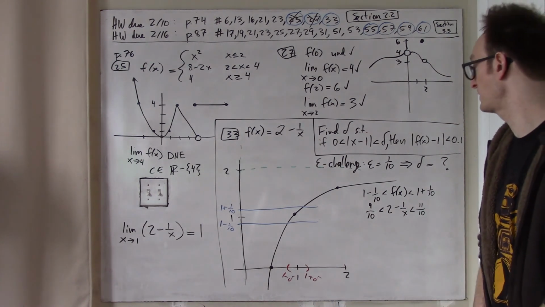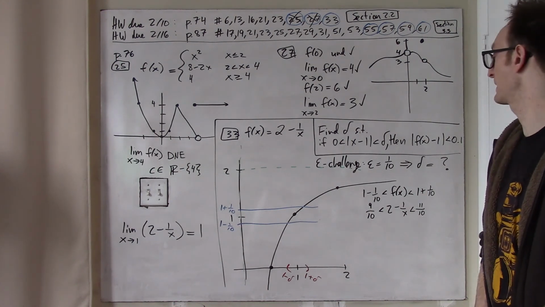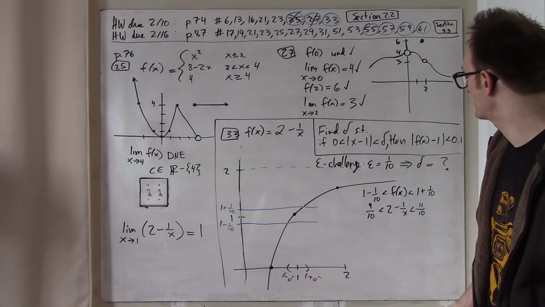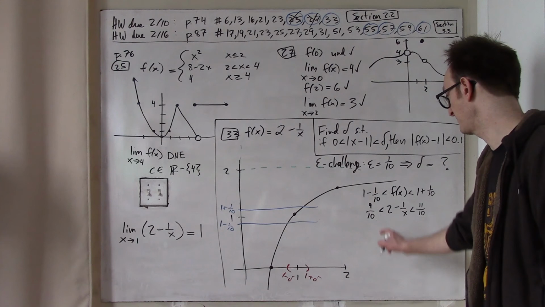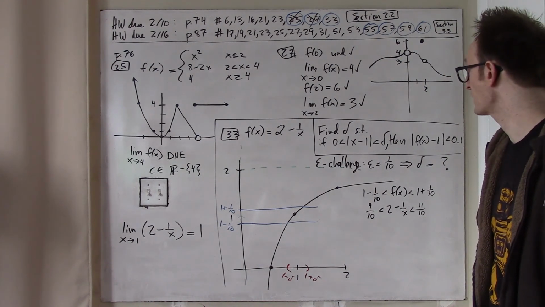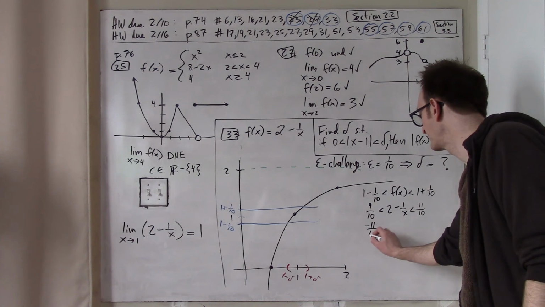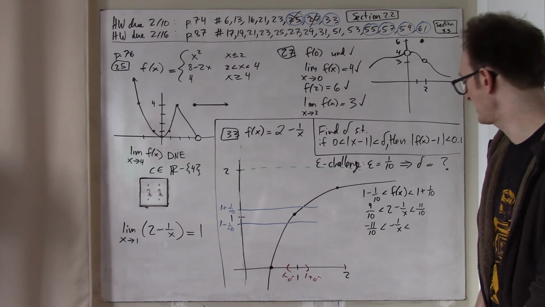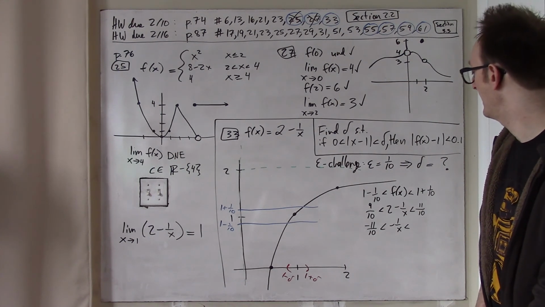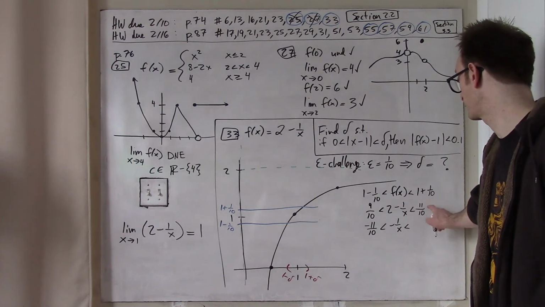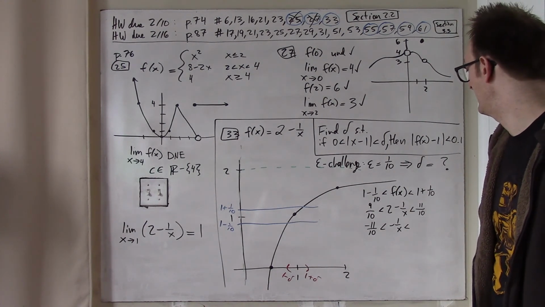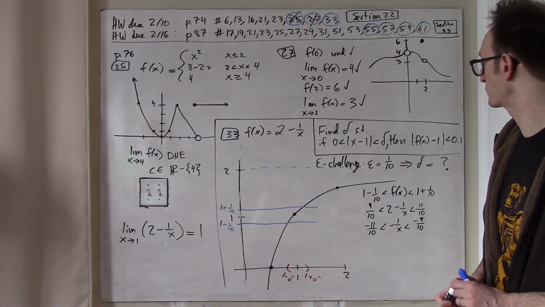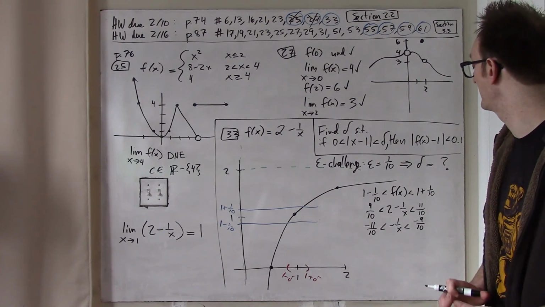Okay, so we continue by just solving this inequality. So subtract 2 from all three sides of this inequality. That gives me something. Let's see, if I subtract 20/10 here, I guess I get negative 11/10. And here, if I did that right, I suppose I did. Yeah. And here, if I subtract 20/10, I get negative 9/10. Alright, so this is enough algebra that I can really do it in my head. Maybe not, maybe so. Now what?